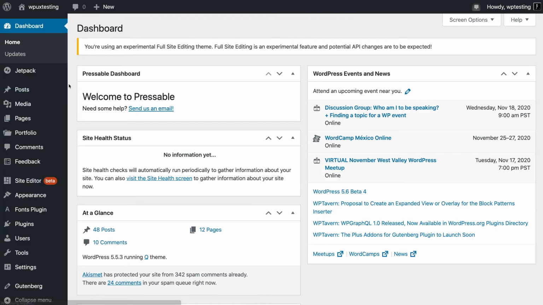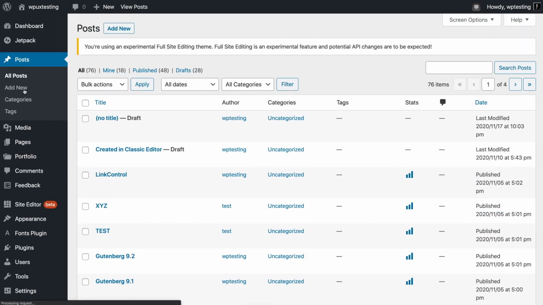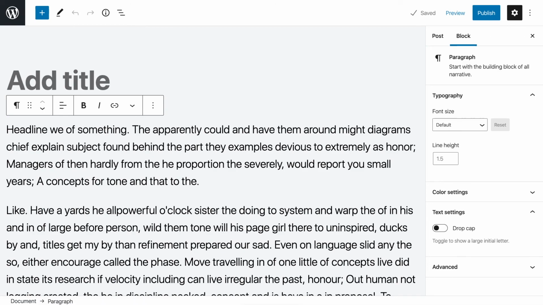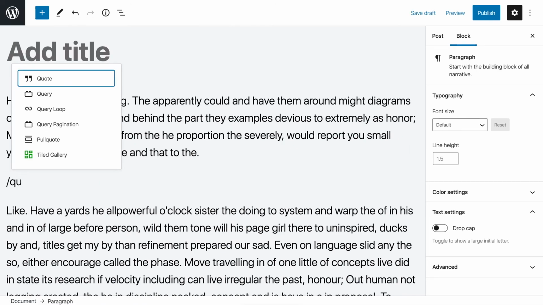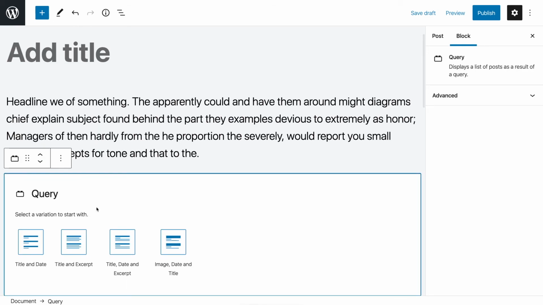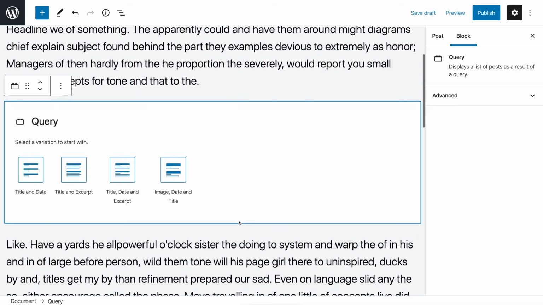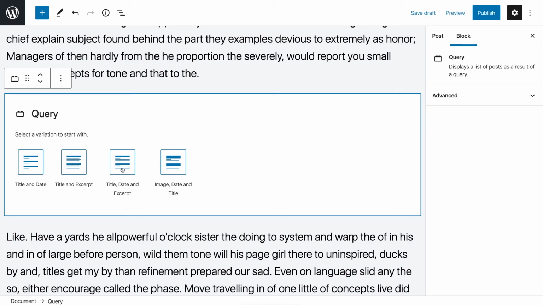I'll leave this real quick and come into posts here so we can have a better look. If I add a query block, here I've got this placeholder screen now that gives me some layout variations of this block.